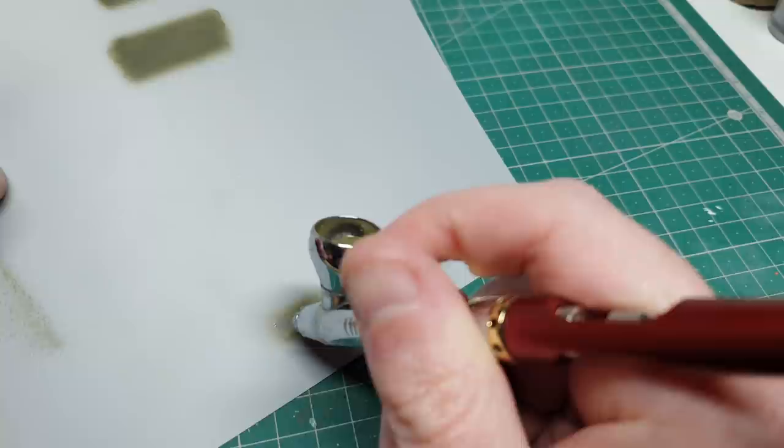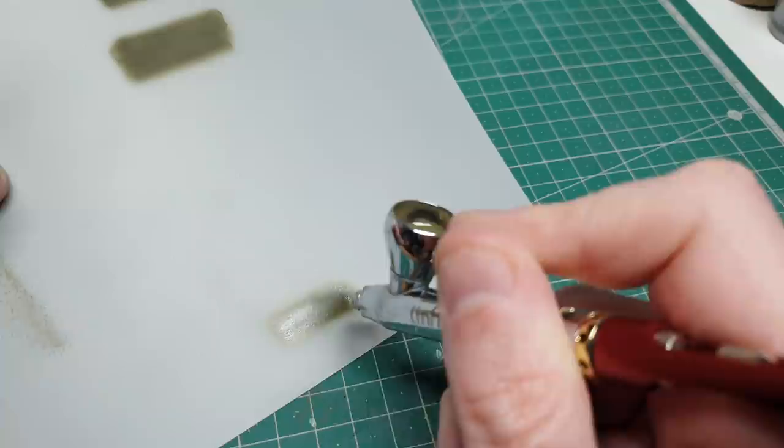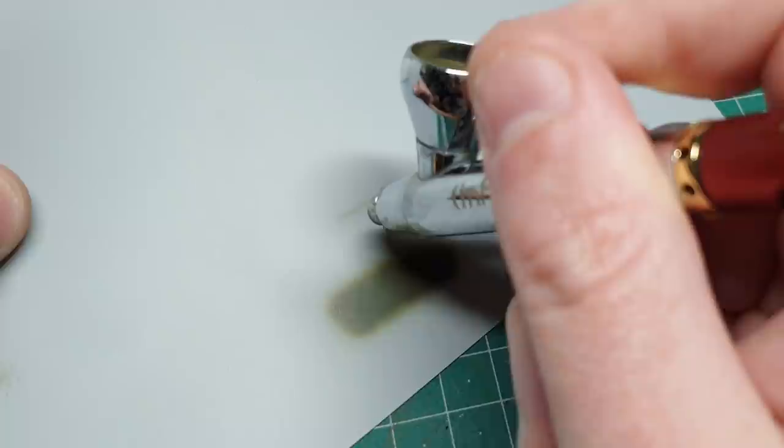To build up opacity, I added a second layer after the first layer had dried. Here you can see the slight eggshell finish that the paint has with the poly added. Now I've bumped the pressure back up to 20 psi to see how the paint and poly mix responds to a higher pressure.